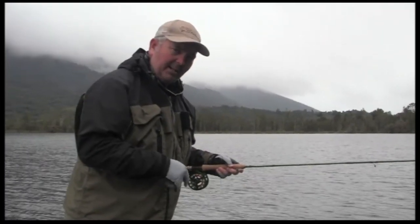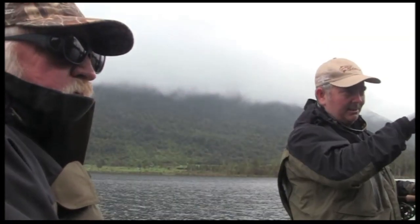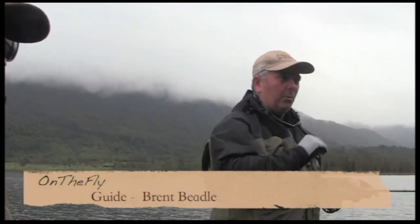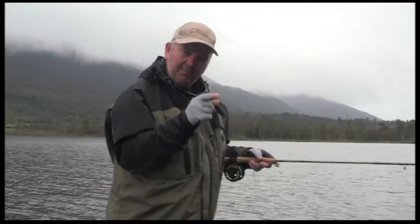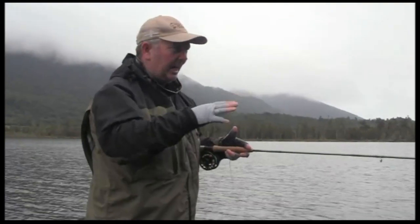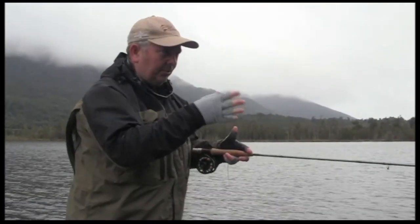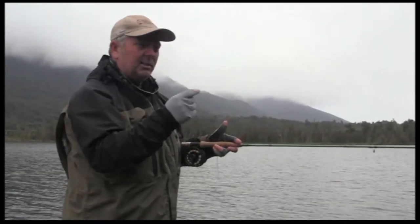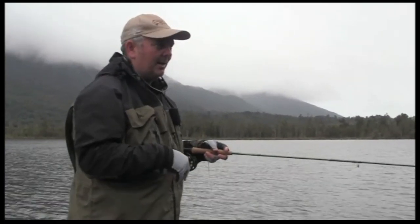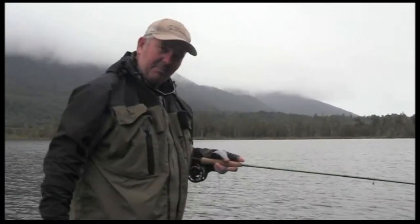We're lucky enough to be with Brent today on his little boat called Sneak Up On Him. And we're going to paddle around the edges of Lake Brunner, and they're relatively high water levels at the moment. So we're going to throw, at the moment, a Magoo, which is like a streamer pattern. We'll throw that right along the edges, because these fish are going to be right in there looking for perhaps drowned terrestrial food items, as well as little smelt patterns from the natural smelt that live in the lake. So yeah, hopefully we can drag a few of these big browns out of that timber in there.